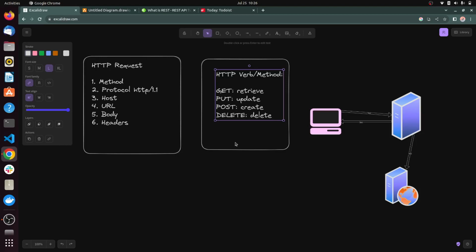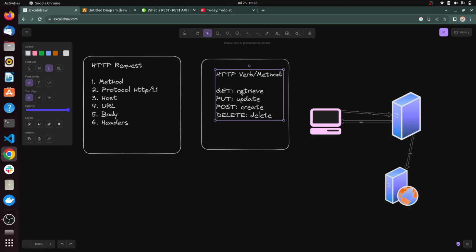So, for example, you have a to-do app, where you write all the work you need to perform in a day. If you want to fetch all the to-dos which you have made, you'll use a get method.